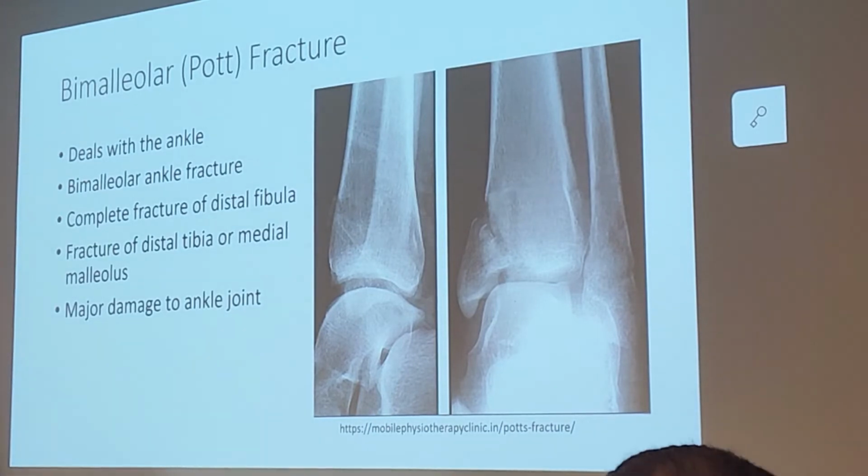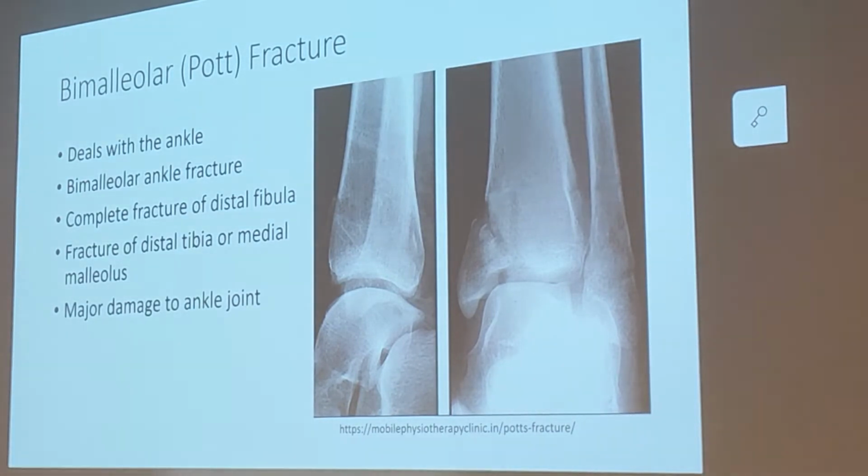When we talk about these fractures, first of all, are these towards the top of the fibula or the bottom of the fibula? The bottom. Bottom. So that's what makes them distal fibula fractures. Can you have a left side and a right side at the bottom? Yes. So you can have also medial and lateral. They are not exclusive to each other. So is it medial or is it distal? The answer is, it's both. It is distal, and when it's distal, this is your medial malleolus.